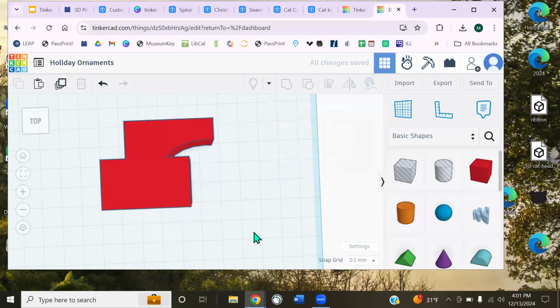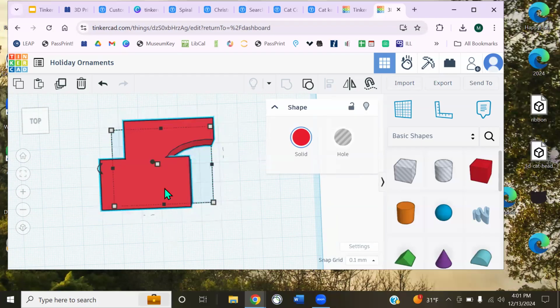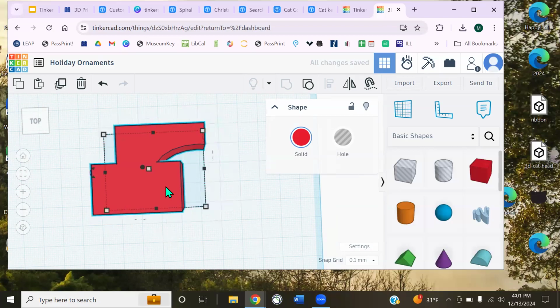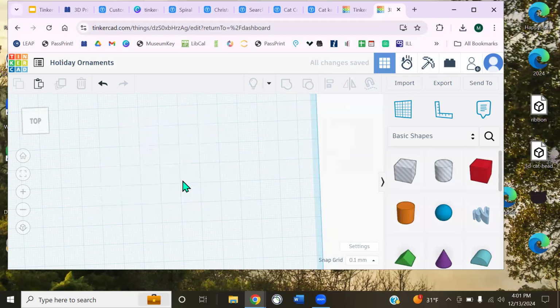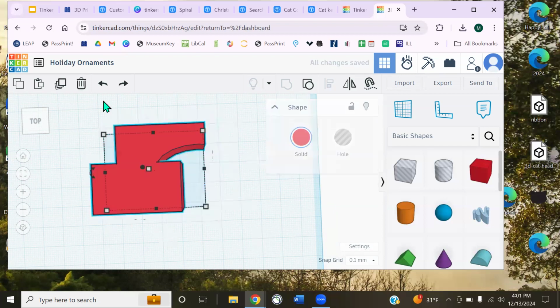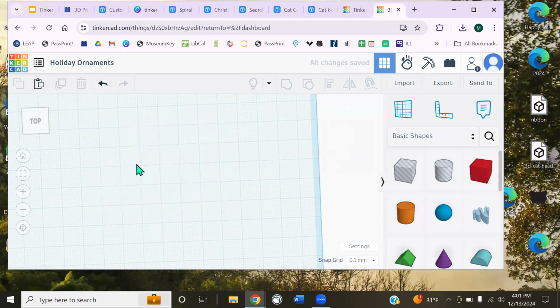Okay. That's all the basic buttons. I'll keep announcing which buttons I'm using as I go. But now we can get rid of this one object. I'm just going to click it and hit my delete key. You also have a delete button up top, so you can delete it that way.